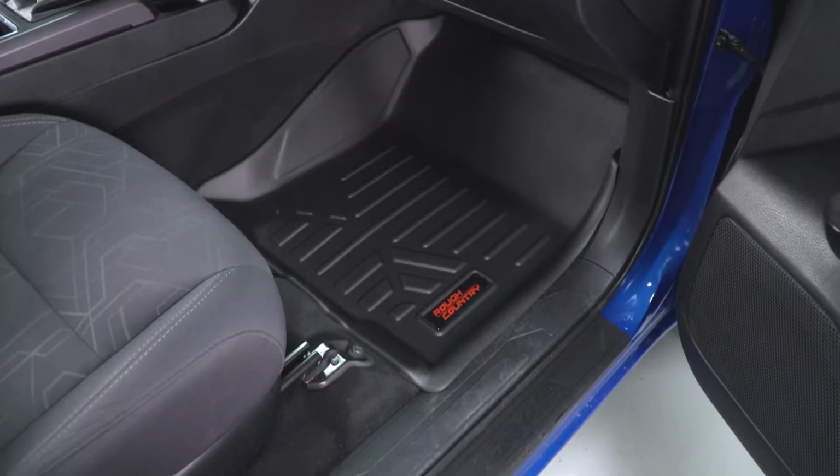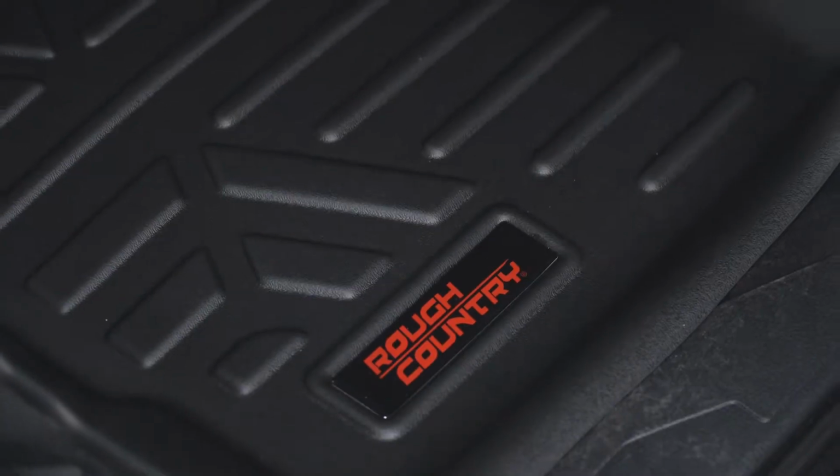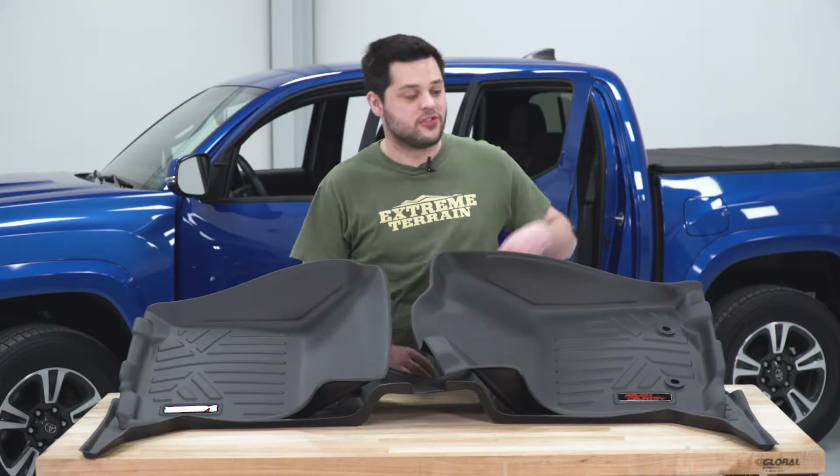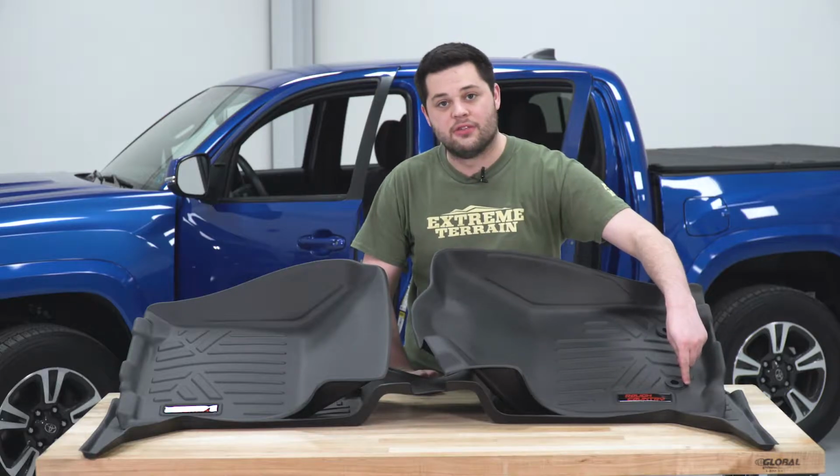They also feature a nice red and black Rough Country logo on the passenger and driver side floor mat. And that driver side floor mat features some locking grommets right here and right here that mate up to the factory, so you can make sure the one that matters does not move.